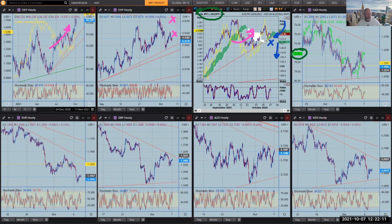So looking at euro, right? I really like the setup here, like downside. There's nothing on the downside. So strong numbers here, we get a big push to the downside. You'd have to get exceptionally weak numbers to get it back up here, testing this resistance line. All right. The sterling, well, yeah, I'm still a big fan of sterling downside, and it's near resistance, right? So this is almost a situation where you could be looking either side of the market. Now, I'm not suggesting you go with pending orders both sides of the market. That's problematic at the best of times.